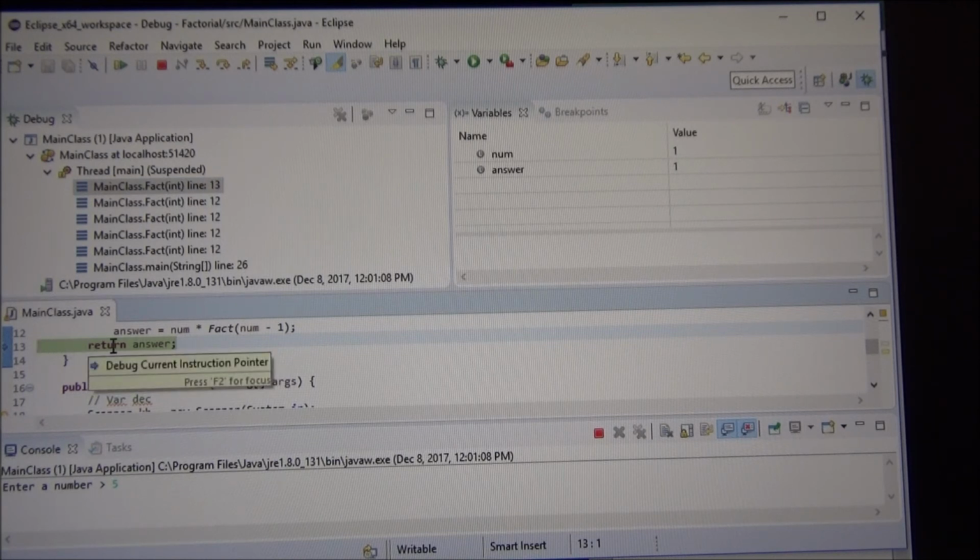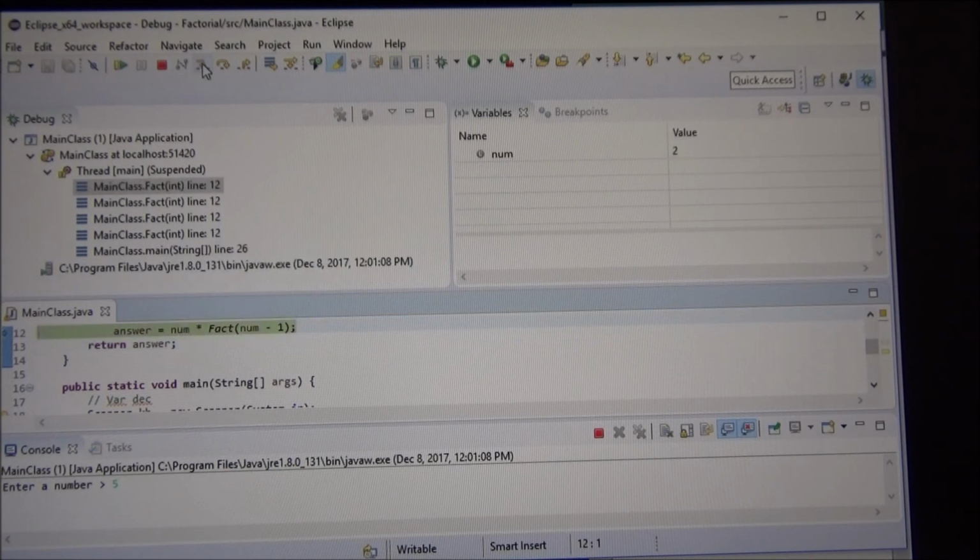It's going to go back to the method that called this, which is the one below, and that line number. So it goes to 12. See? And now the answer is going to be just simply 2, and return to line 12 of the factorial.